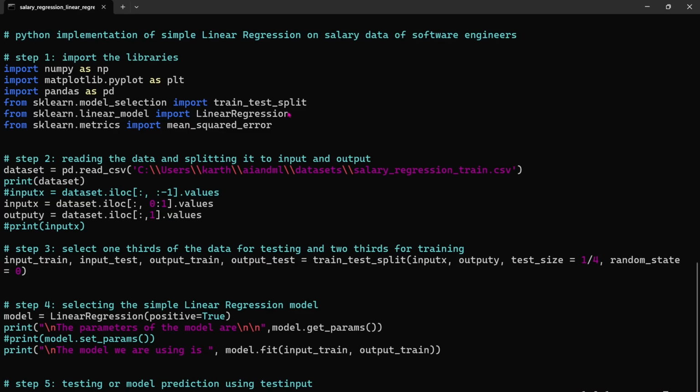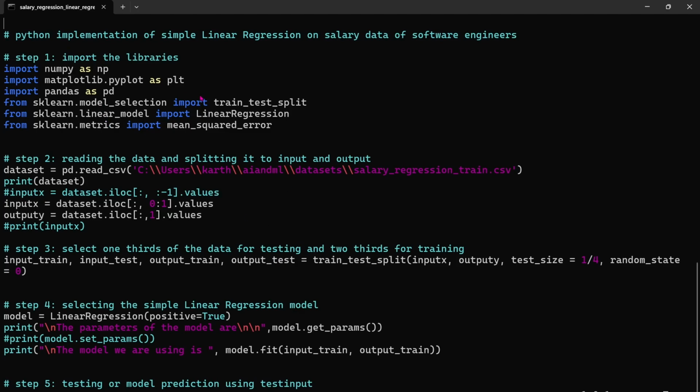Now first we import all the libraries. So we import NumPy, Matplotlib, Pandas, and then scikit-learn. The train test split function actually splits the given input into training and testing. And then this is the linear regression model that we are selecting. So this is step 1, we import all the necessary libraries.